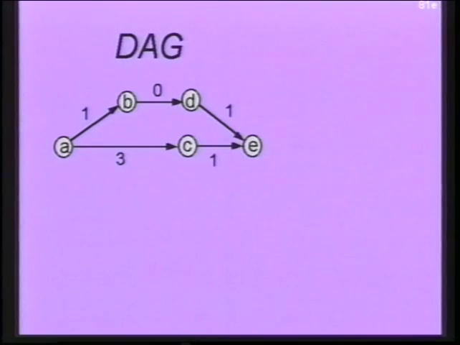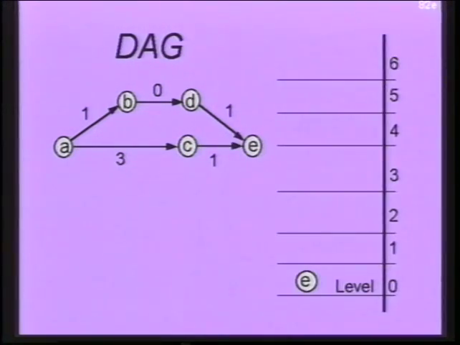Now let's look at this example with nodes A, B, C, D, and E. And let's see how we can construct a level or a layered graph for this example. Now remember, we're trying to do something for a heuristic which is called highest level first. And so intuitively, we want the nodes that we want to put first in our list, or what we expect to be first on our schedule, to be at the highest level. So the node we're going to put at the bottom is the node which is going to have to go last in this case, which is node E. So we're going to start with node E at level 0. And now there's an edge from node D to node E with weight 1, and an edge from node C to node E with weight 1, or latency is 1.